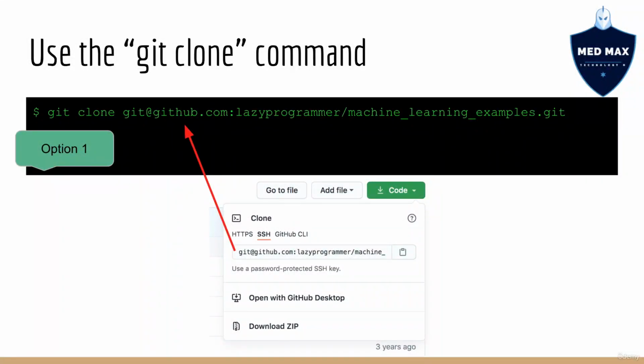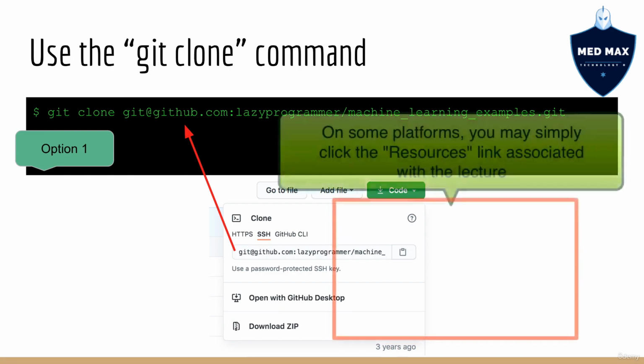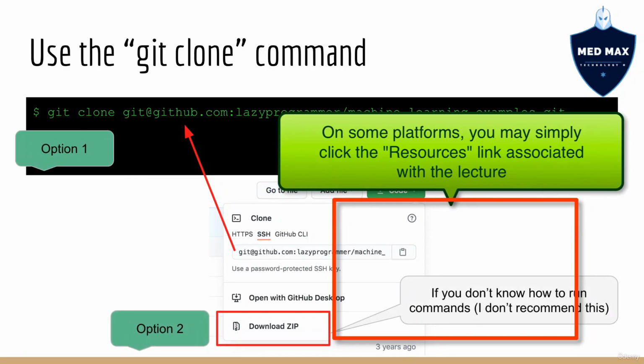Now, if you've never used GitHub before, then there are several ways for you to download the course repository. There are also several ways you should not download the repository. So first, let's start with some options for what you should do. Option number 1, use the git clone command. You can enter this in your console, as you can see here. Option number 2, if you're not comfortable using the console, then simply use the download button.